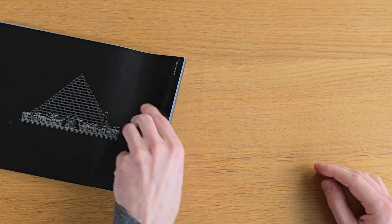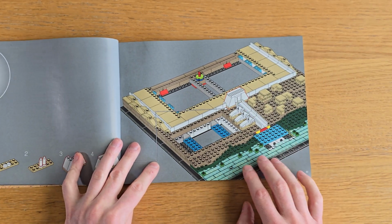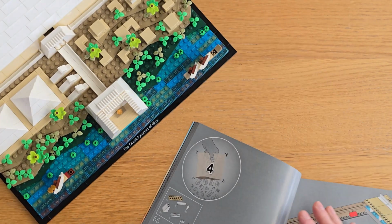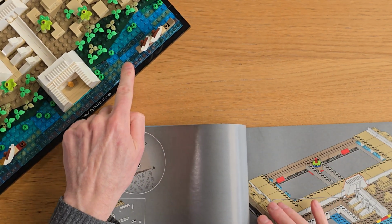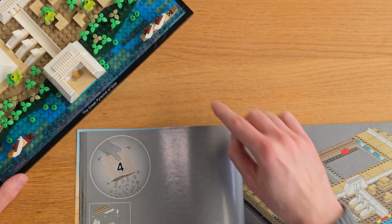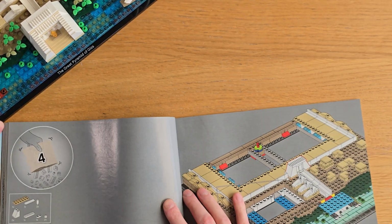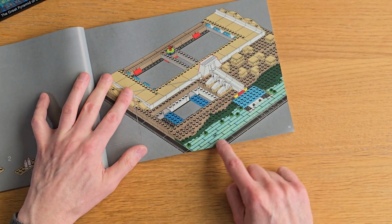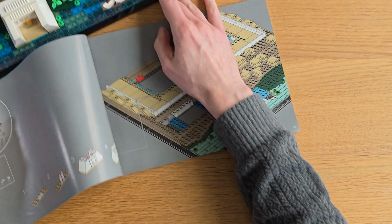So I guess I can mention it right now in terms of the water, but we will get to it. I'll just show you real quickly here the water tiles that they use. I'm not too fond of this. It would look better if they had plain white underneath, I guess, because it would get more of a teal, sort of turquoise water color. Because I do like this coloring more than this one.